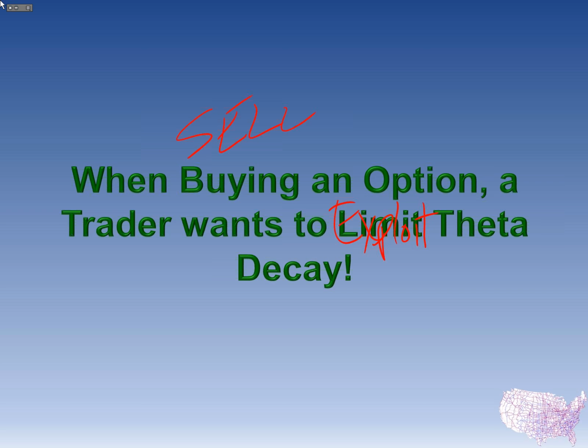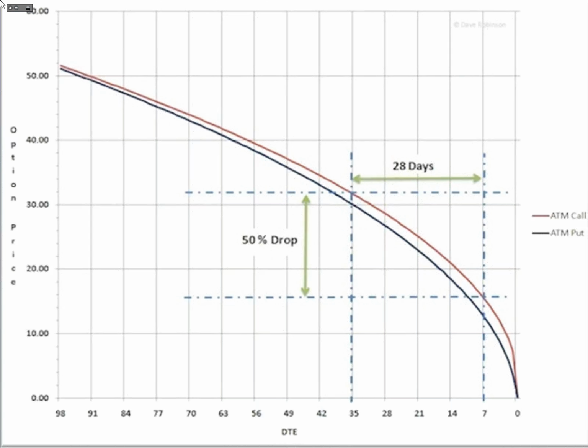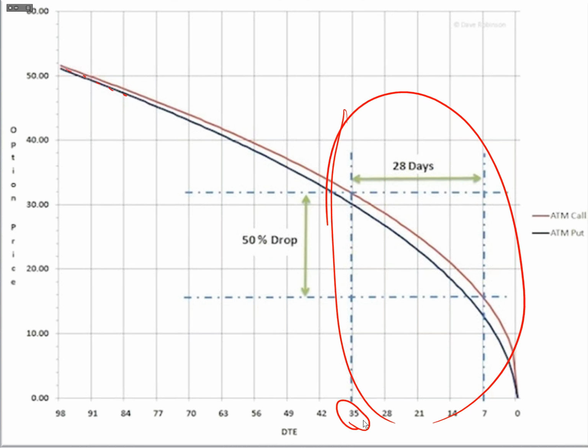Exploit theta decay. So here's a good representation. I kind of showed you that on the option montage when we pulled that up. Theta, that thief, doesn't really do a whole lot way out here. He's kind of nickeling and diming you, but inside of here, he's starting to get aggressive. That's why I'm always talking about that 35 days to expiration. That's where people start looking at the option montage.